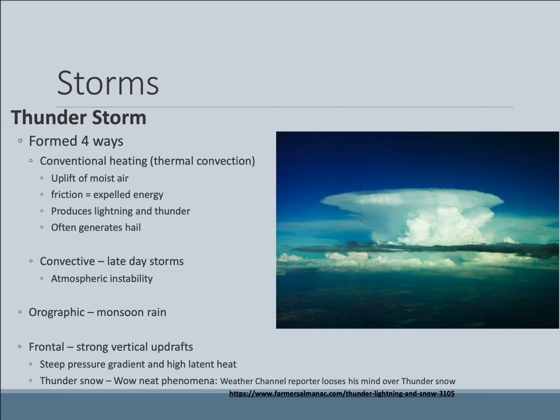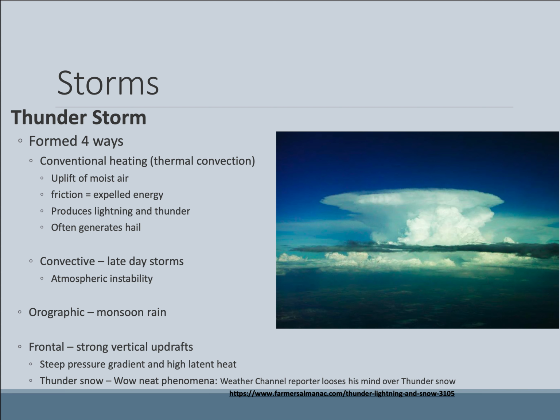So the more crowded, the more rotation, the more movement, the faster the movement, the more friction there is. We're going to expel that energy. That's going to then result in expansion and contraction of the cloud mass, producing thunder and lightning. So that is an afternoon thunderstorm from convective lifting.